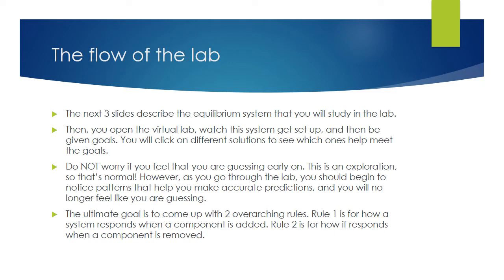So the flow of the lab is that you're going to open the virtual lab, watch the system get set up, and then you're going to be given a couple of goals. You're going to be clicking on different things as you go through it. You navigate the whole thing by clicking on certain things on the slides. Once you're ready to move on to something, and on some slides you make choices about what you are going to be clicking on.